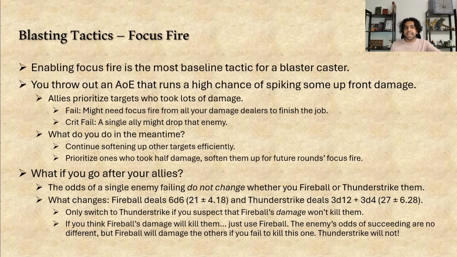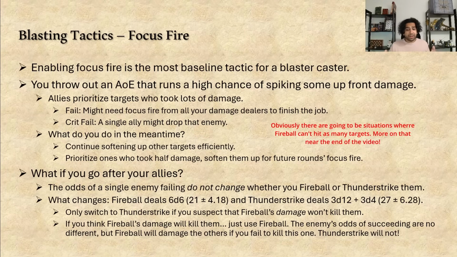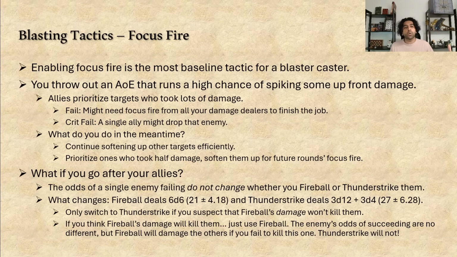If you didn't take the enemy out of the action economy, they get their 3 actions, and on their following turn, at best, maybe you saved your friends 1 action. Maybe they would have taken 2 strikes to kill this enemy, instead they took 1 strike. But with Fireball, you have a chance of spiking the damage on this enemy, the same chance of spiking the damage as Thunderstrike did, and you have a high chance that 2 other targets are taking some damage. So Fireball is just a really good floor to be using in these cases, even when you're going low in initiative. Even when you cannot enable somebody else's focus fire, you should still be going for those spikes.